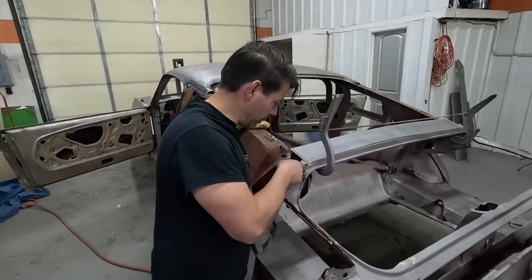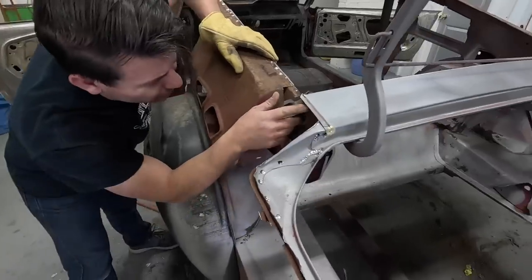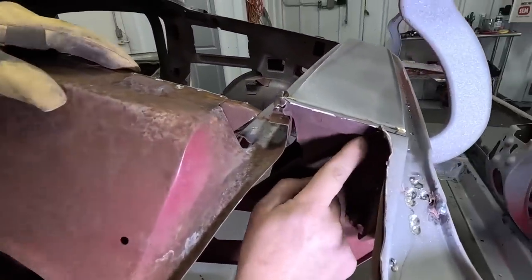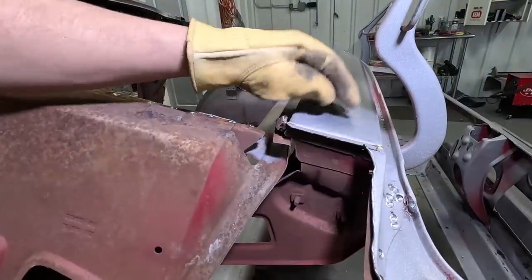I'll get this lip out, get these pieces out. This is what takes more time than anything. And see, now I can get in here and drill this spot weld here. There's one there, and there's one right there. So there's actually only two, and then this little sliver here will pop away, and we won't damage the filler panel.